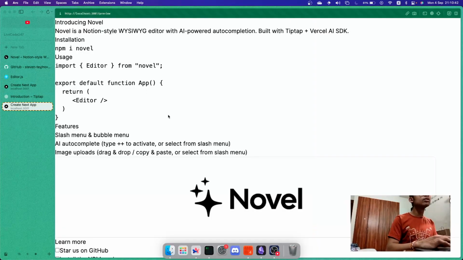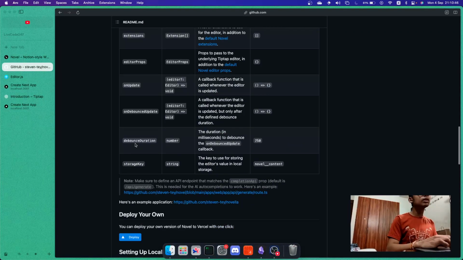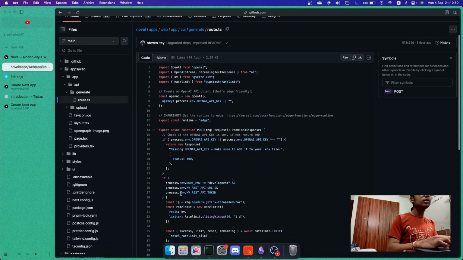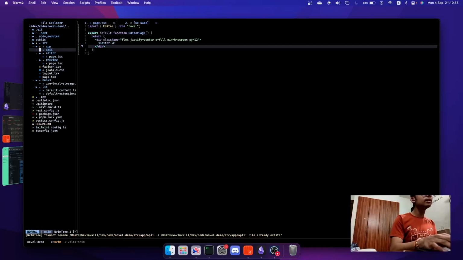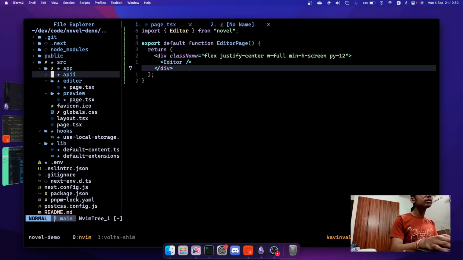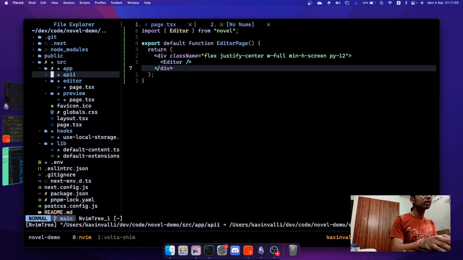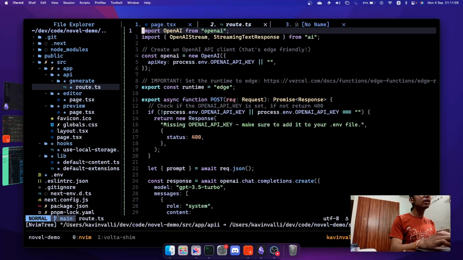For that, they've also given an example inside their GitHub. All you need to do is go down over here, click on this. They have this example over here. You can copy and paste this. I've already done this over here, API. Oh, I should have probably zoomed in, but my bad. Hopefully you can see it now. I didn't change much, but if I change this to API and look at API/generate/route, all right.